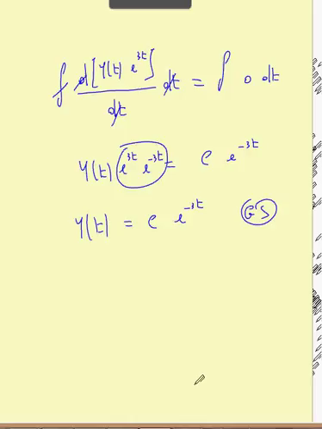Now, suppose that the initial value, okay, this is interesting. The initial value is 0. So at time 0, the value, it's not correct. The initial value is 1. If the initial value is 1, from the general solution we can see that the constant is equal to 1, substituting t equal to 0 and y of t equal to 1.